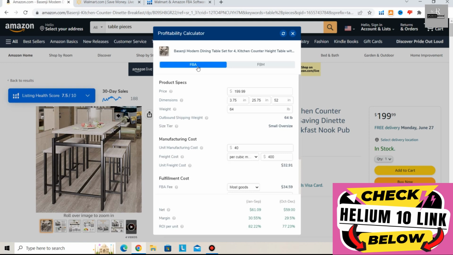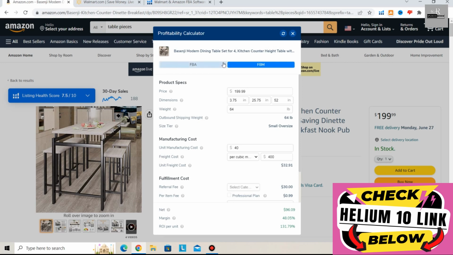So you have 2 options here. You have FBA and FBM. FBA stands for fulfilled by Amazon. And pretty much what that means is you're going to be shipping out your product to the Amazon warehouse, in which they're going to be taking care of all the fulfillment for you. Shipping, packing, customer service, returns, and everything else. Whereas with FBM, it's the seller's job to actually directly ship it to your buyer. So it's totally up to you which business model you go into.